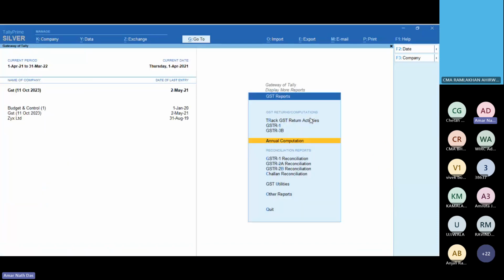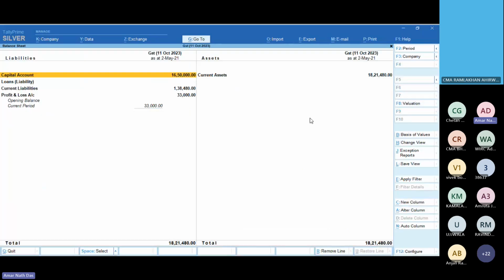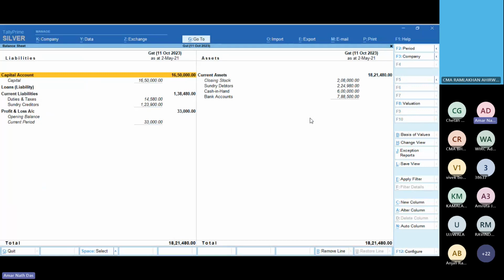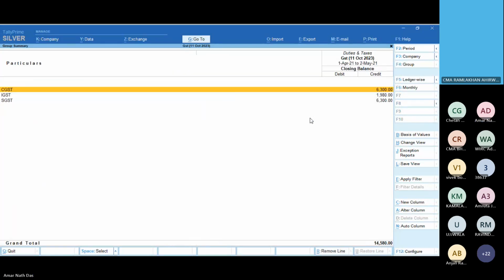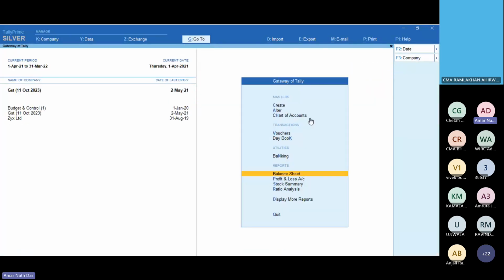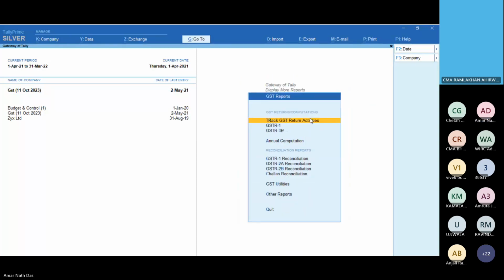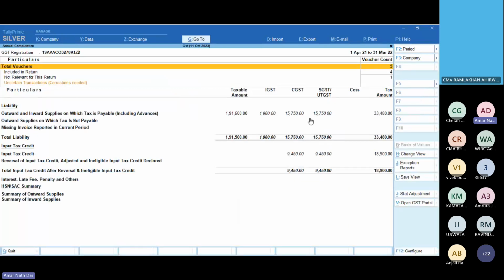Before making payment, I just want to show you one thing. Take a look at your balance sheet and the detail view. You will find duty and taxes is like this. Now after making payment, again display the GST report, annual computation.